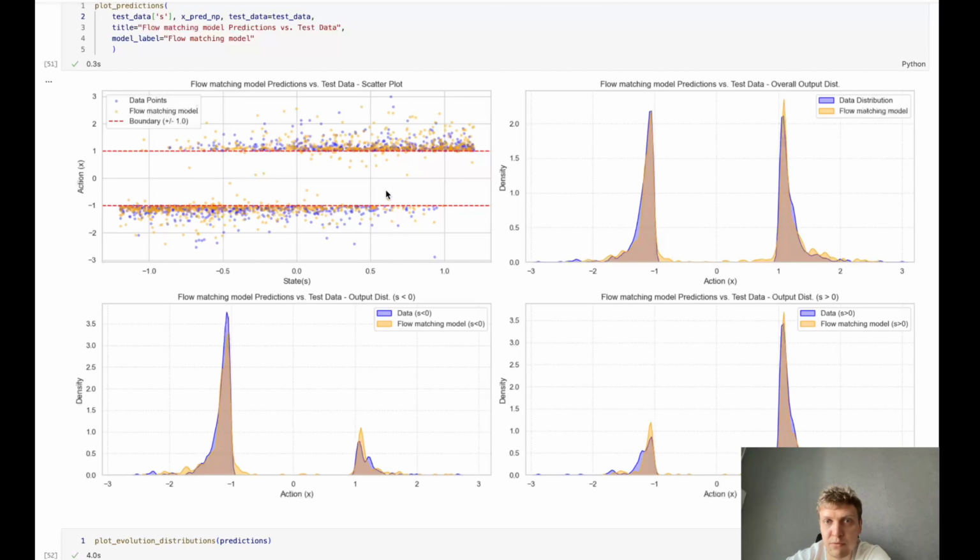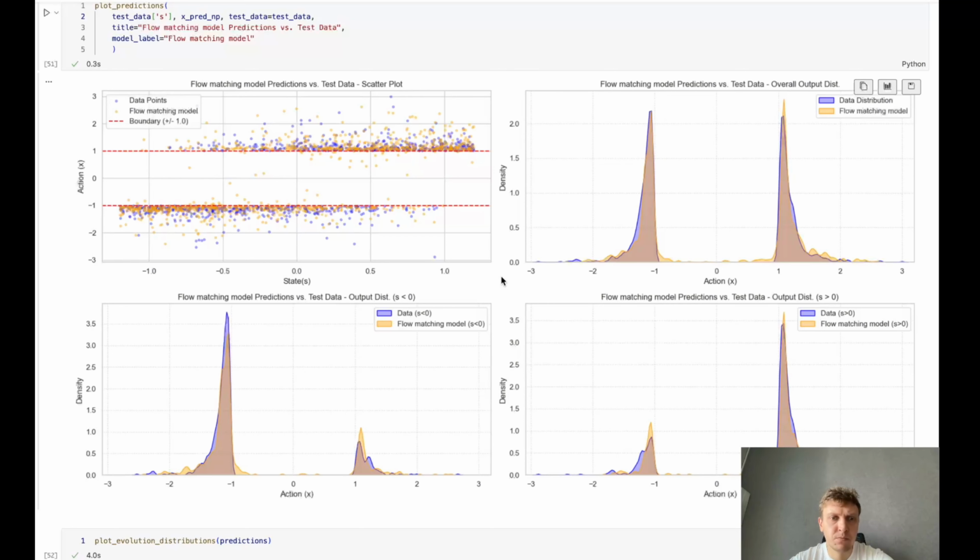Another thing I also recommend, if you want to look deeper into the formulas behind diffusion policy and flow matching, is to watch or at least read the MIT course about it. I will give you a link in the description, and it's a very nice course that explains everything from the stochastic differential equations standpoint. It's very heavy in terms of math, but it derives the most general formulas to describe both flow matching and diffusion processes, and if you understand it on this level, it allows you to tweak the process and make changes if you want. So I think it's a very nice course, and I definitely recommend you go through it.